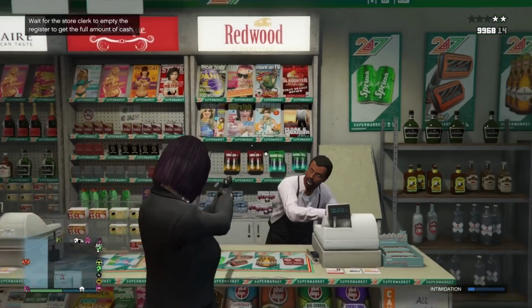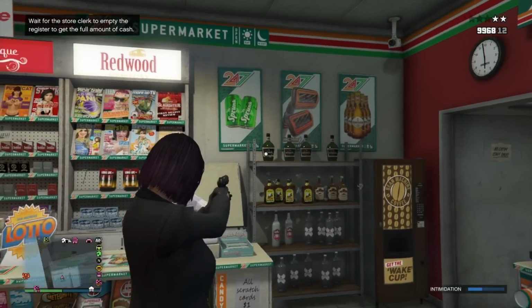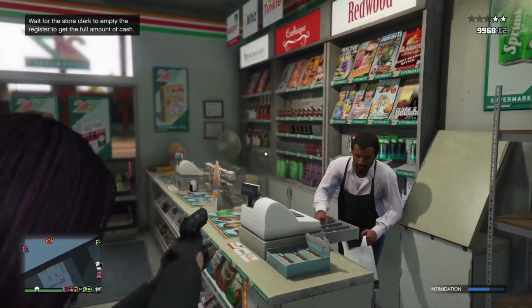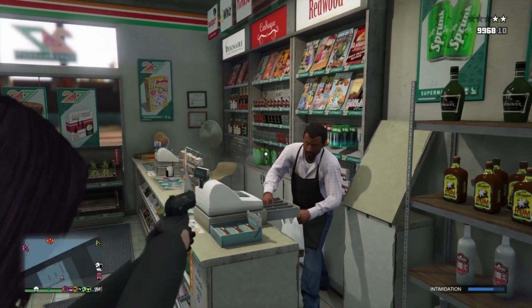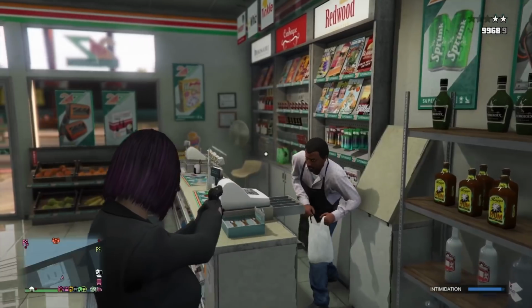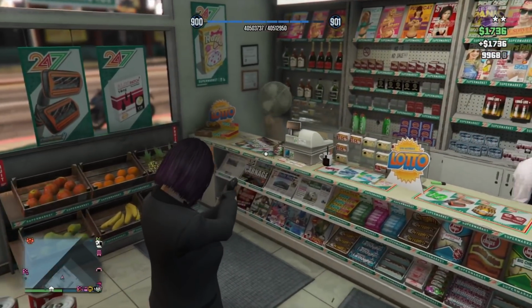So I'm just shooting randomly around him. I don't want to shoot him because then I get a much higher wanted level and it's just a much bigger ordeal. But I'm shooting around him to try to make him go a little bit faster. And unfortunately, I don't have a whole lot of bullets on hand in this gun. So I'm not shooting very fast and he's not giving me money very fast.